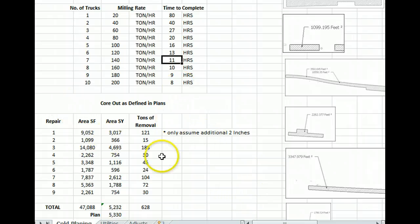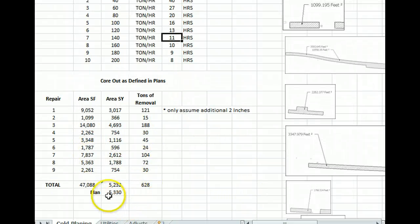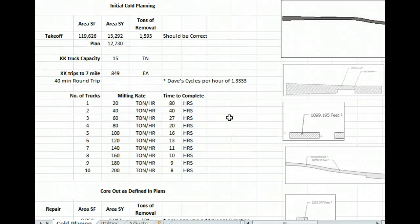And then here are our core out areas all together. It looks like 5,000 squares, but we don't know the depth so much. I assumed 2, and I think that was a pretty light assumption. Anyway, I wanted to let you in on Ralph's and my thoughts on how we want to phase it.